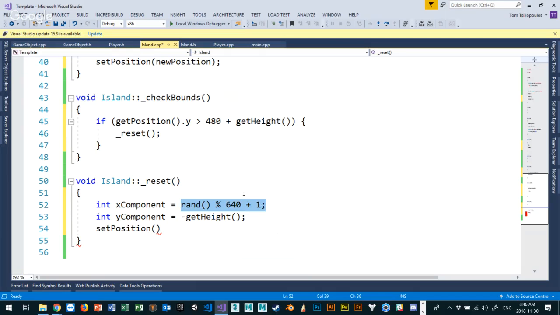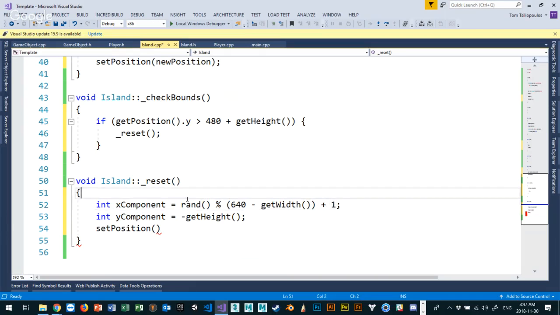To compensate for that, I'm going to take 640 and subtract the width of the object. And then I'm going to add half of it back in.